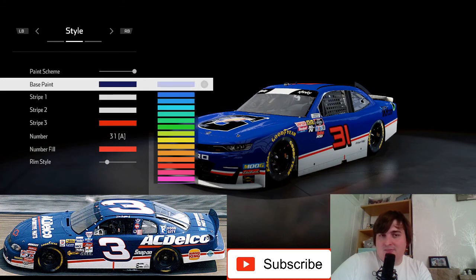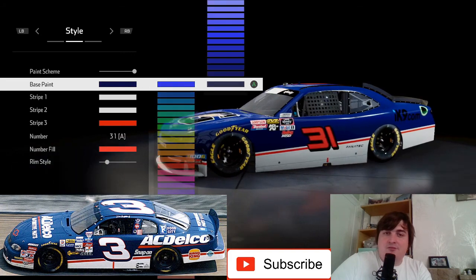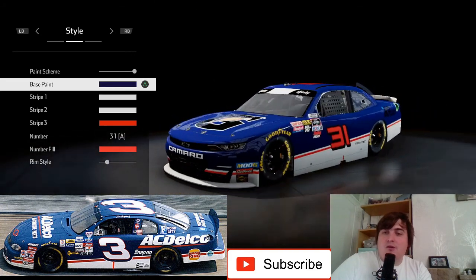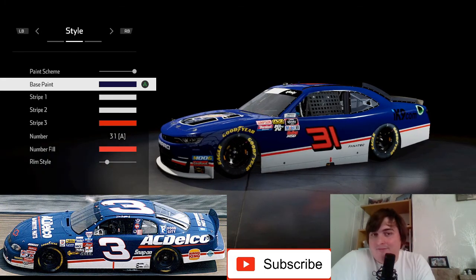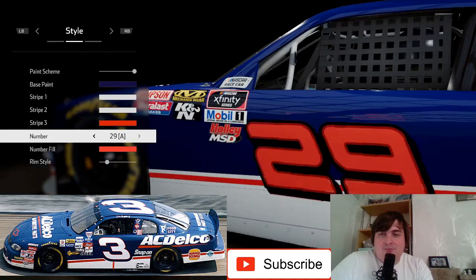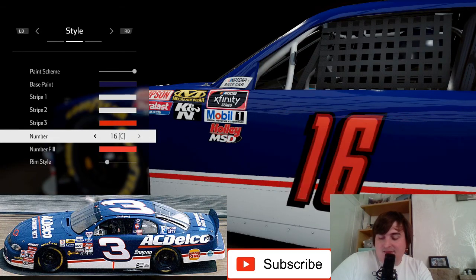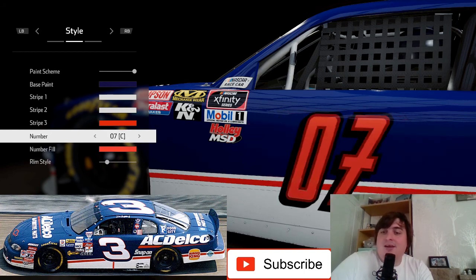And already you can see maybe I should have the dark blue a bit darker, and yet definitely. So I'd say your best bet is probably go for the stock dark blue. It looks just that little bit better, so that's what I'm going to go with. And once again, we're going to use the famous number 3. And once again, this car looks pretty cool, and it's so amazing to adopt the number 3 onto it.